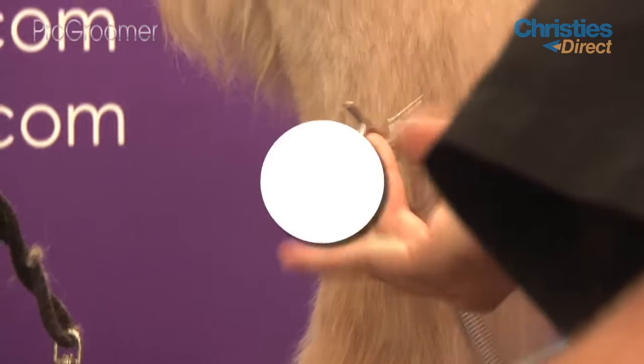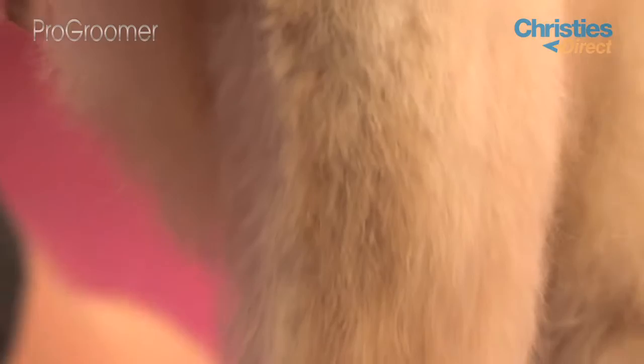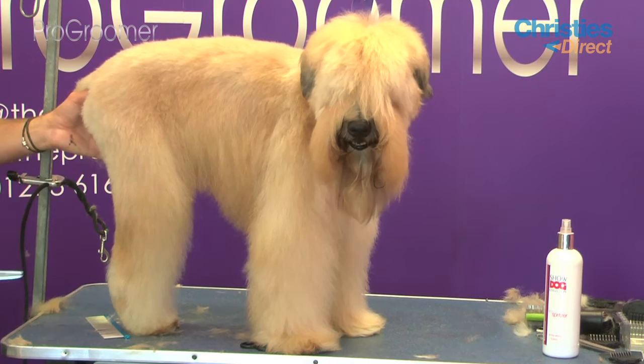So when we see him from behind, we need a nice parallel leg. So I've got to take some more hair from inside here. And again, it's really visible because obviously he hasn't got another back leg. So we've got to make sure that the job's done properly. So I'm just going to brush all this up. Get my scissors.